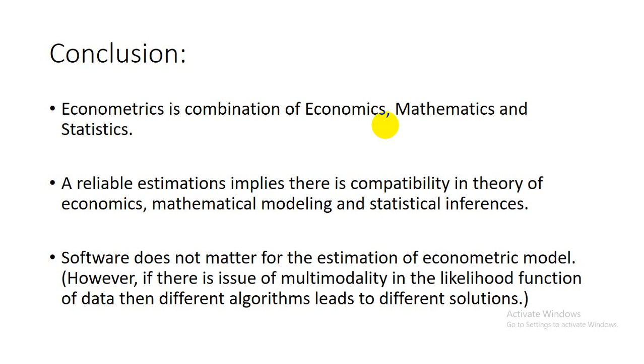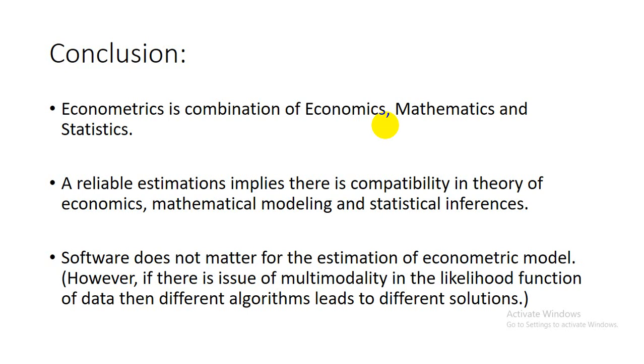And if the compatibility between these three subjects does not hold, then we cannot say that the model is more reliable. Similarly, for reliable estimation, we have to know whether the mathematical model, the mathematical derivation of the economic theory, is supporting the theory or not, and on the basis of this mathematical derivation, the statistical model is estimated.